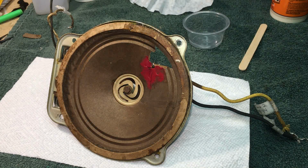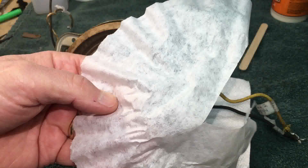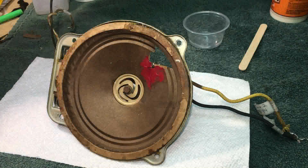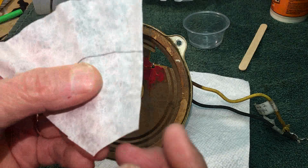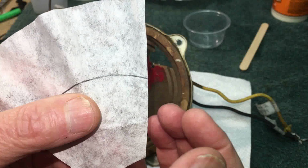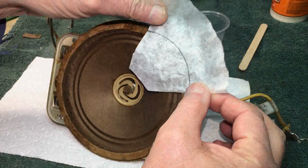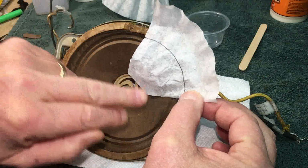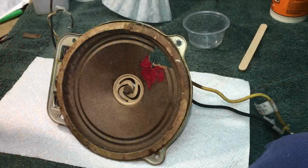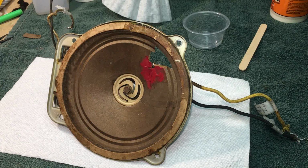Yeah. So what I did is I took a Bunn coffee filter. Now I like Bunns. Don't ask me why. Well, there is a reason. I'm glad you asked me. They have a lot of extra fiber in them, and you can really get the fuzz to come out on them. So I cut a wedge out, and then I measured it down in here till I found my diameter, and then I rounded off on that, and now I'm going to cut that around the edge. And then I'm going to apply it.